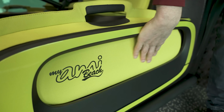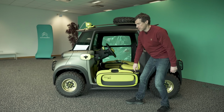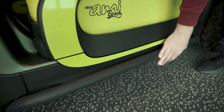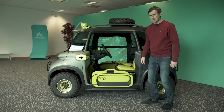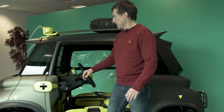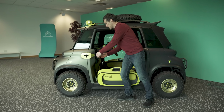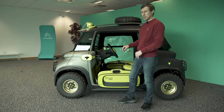Anyway, you've then got this section here, more on that later, but that could quite easily get covered in dirt if you're driving along off-road. There are these protective metal bars here to just, you know, if you go over rocks and stuff, although I'm sure you'll probably bottom out because the wheelbase is quite short and there's not much ground clearance. Oh, and I've got to show you this, look. Because you haven't got a door, you've now got a mirror here, and it's actually been 3D printed, so I better be careful with it, because if I break it, it's very expensive to make a new one.